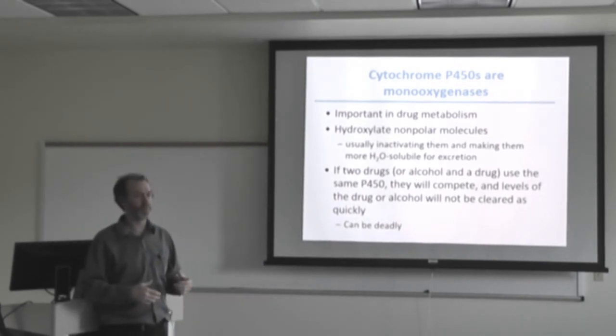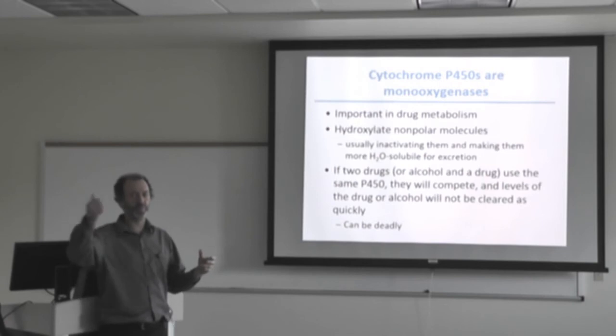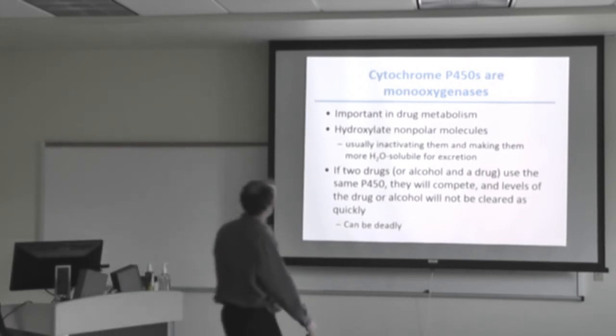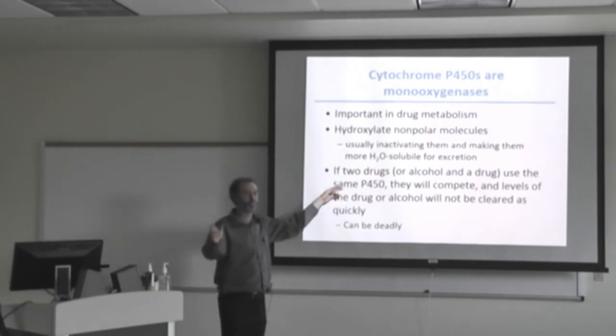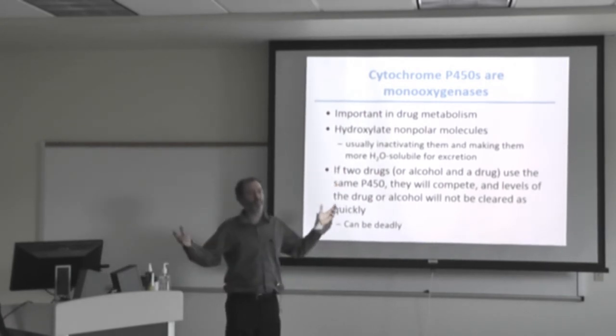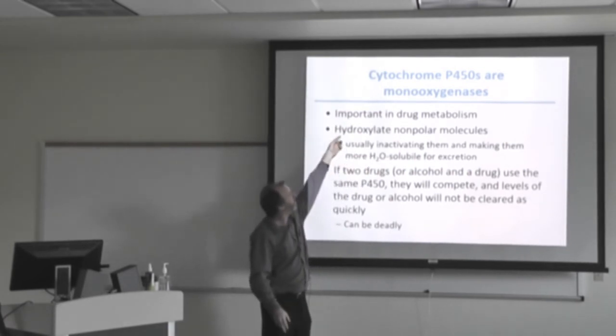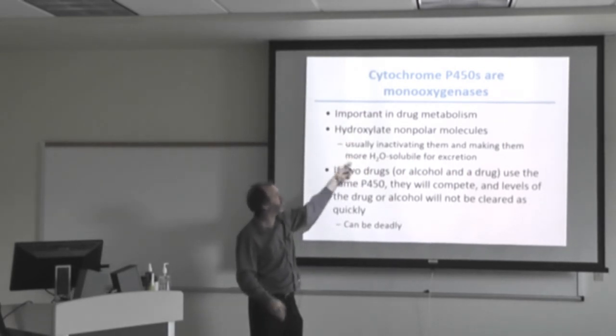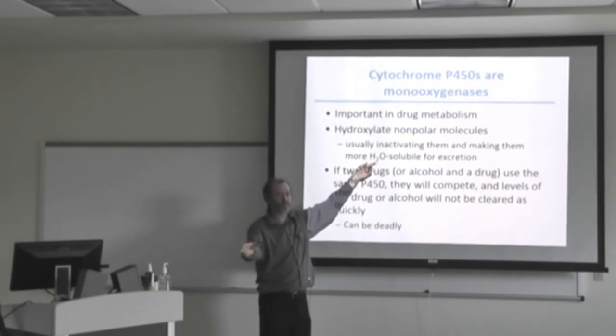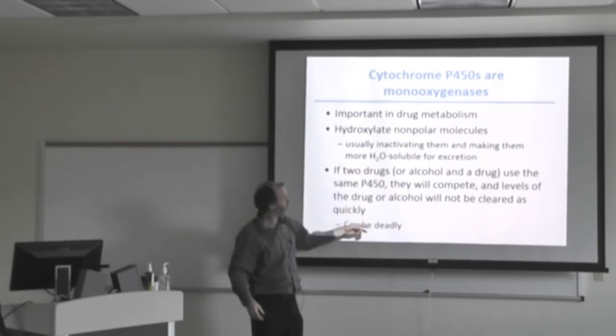Have you heard of those? They're like foreign biologically active molecules. Often they're hydrocarbons. Like if we cook our food on the barbecue, we'll get a lot of hydrocarbons. To get rid of them from your body, cytochrome P450s want to make them more water soluble, so you can just excrete them in your urine, basically, right?